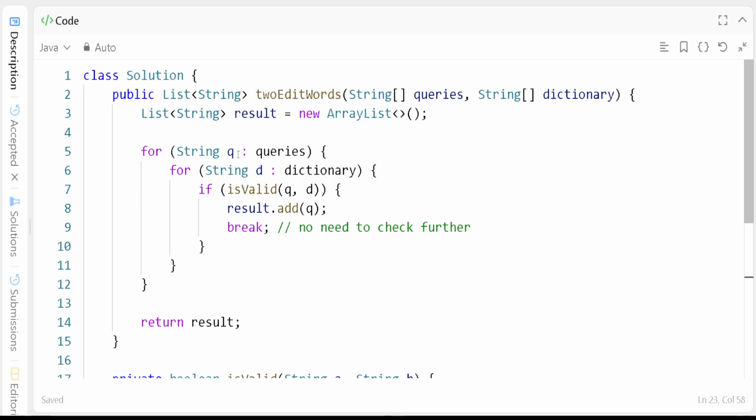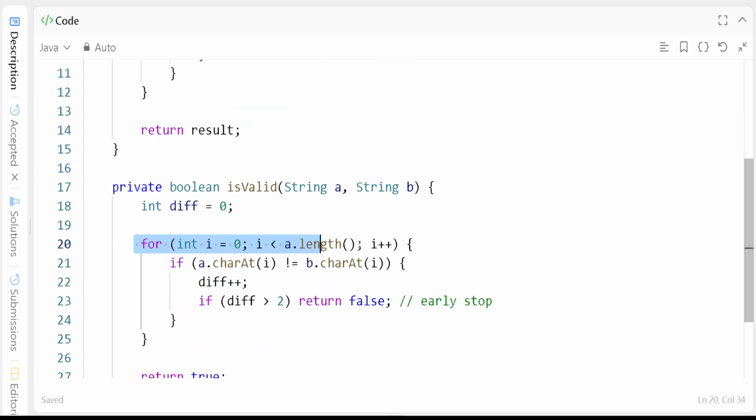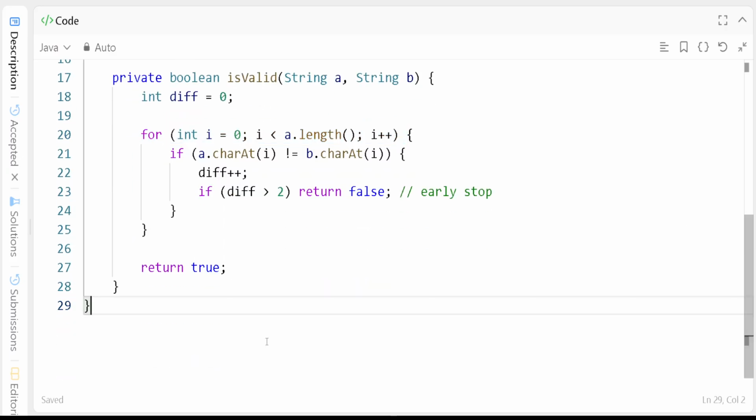So let's suppose that this is query and this is dictionary, and both have some length, right? Okay, so how many characters are we moving? Let's suppose L is the length. Means we can say the time and space complexity, let me write here. Let's suppose I'm talking about the time complexity.